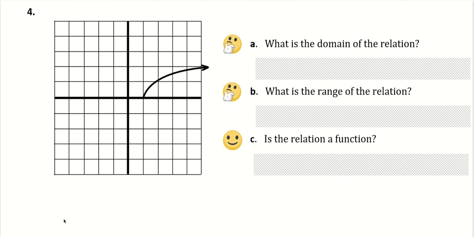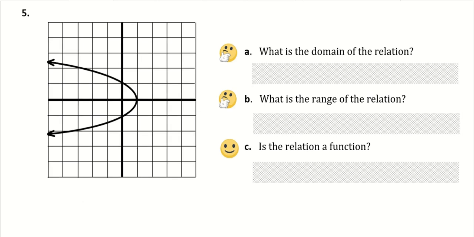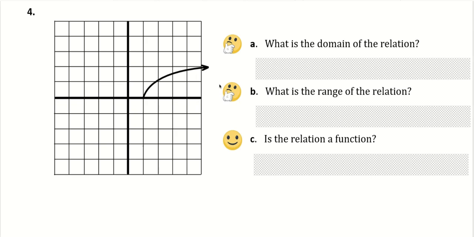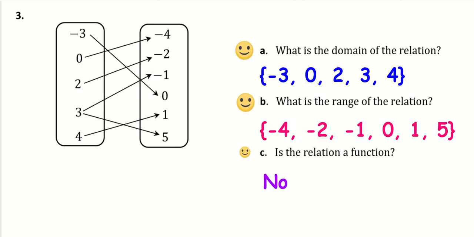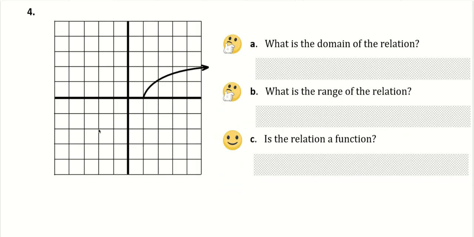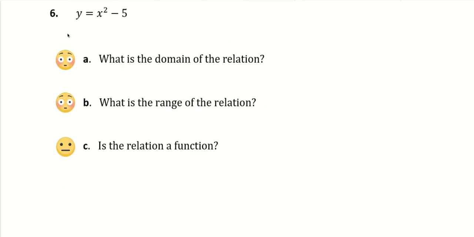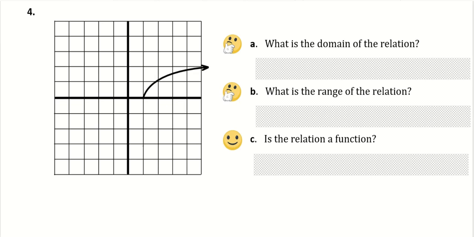Well, number 4 and number 5, this is where things get a little bit trickier, okay? And it's on the bell ringer because I wanted this to be comprehensive, but we don't know how to do this one yet. And by the way, we certainly don't know how to do number 6, or at least I've never talked about it with you. So we're actually going to skip, for now, 4a and 4b, as well as 5a and 5b.